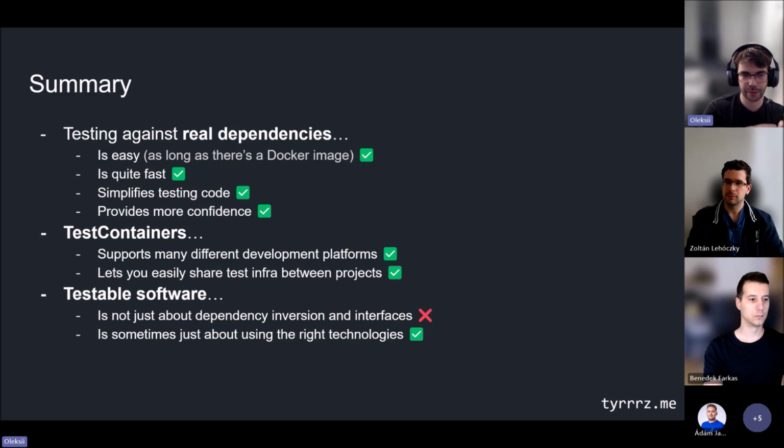So, being able to containerize your applications, using dependencies that are easily available as containers. Probably open source dependencies, and MS SQL database, I'm not sure if it's open source, but in any case, or Postgres or Redis and things like that. Making those decisions can make it much easier to build software that is actually testable, but just in a different way.